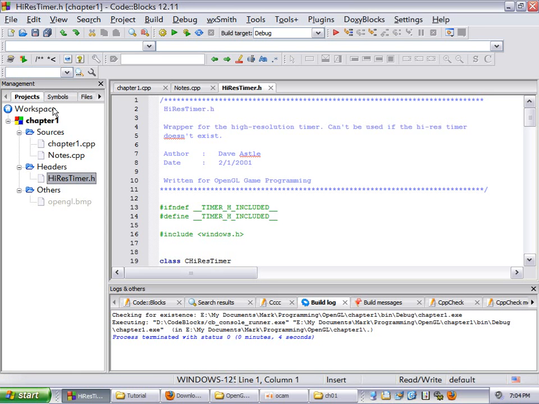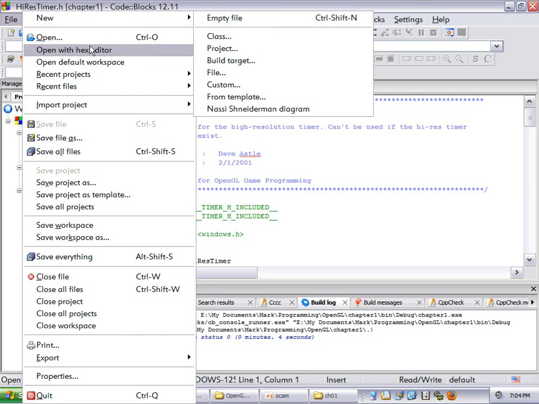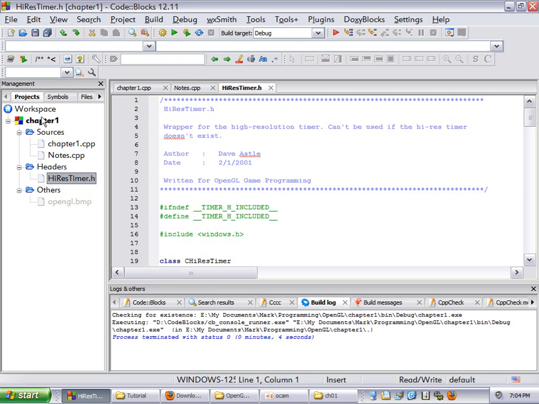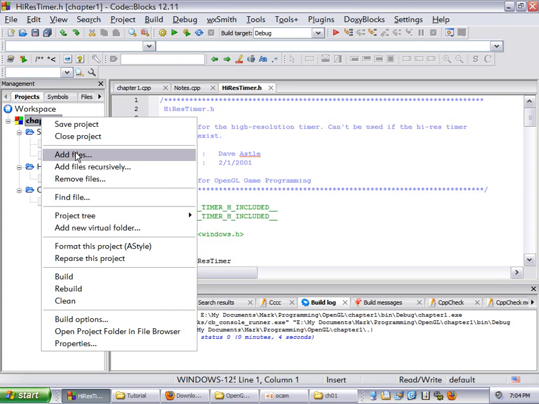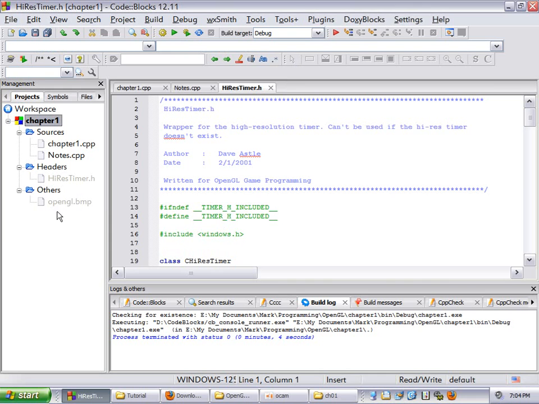And then just go to File, and I think it's Add File in this case. So Add File, and now you can browse to that and add it, and then it puts it in there to give you the graphic. Otherwise you'll have some warning errors. And that's how you set up the project. You want to save after each thing, just in case it decides to crash on you.